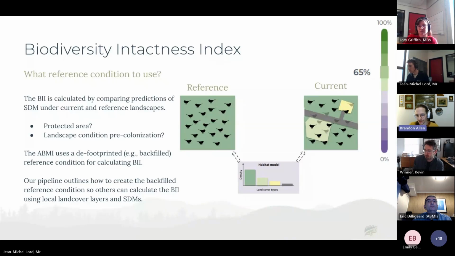Sometimes it's through landscape simulations, looking at things like the landscape pre-colonization. And at the ABMI, we use what we call a backfilled vegetation or a defootprinted vegetation layer. So Eric's going to walk through the pipeline about how we use current vegetation information and backfill human footprint features to get an understanding of what the landscape would look like if footprint hadn't occurred in an area of interest.